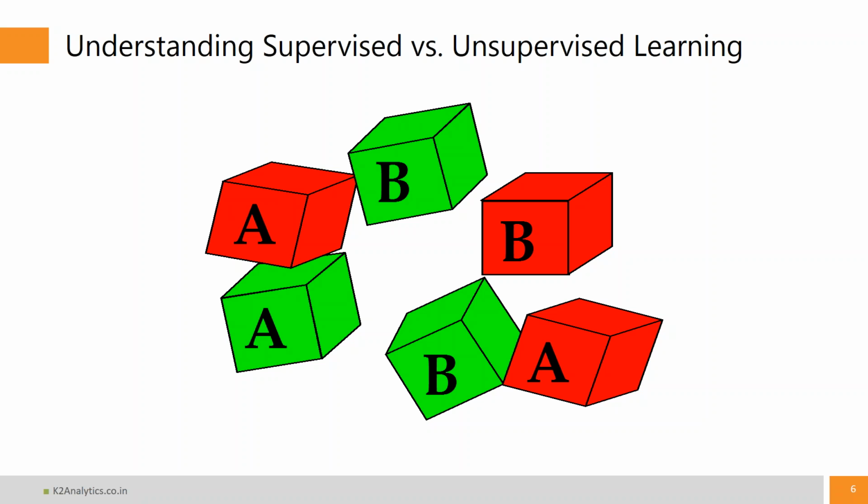What you can say is, you can only do some analysis. Some analysis basically would be some reporting. You can have some reporting saying that there are 6 cubes, 3 of them are red, 3 of them are green. So 50% of the cubes are red, 50% of the cubes are green. So I can do segmentation of this data as red cubes and green cubes. Or you can say, of the total number of cubes, there are 3 cubes labeled as A and 3 cubes labeled as B. So 50% of the cubes are A and 50% of the cubes are B. Again, this is summarization of data and segmentation.